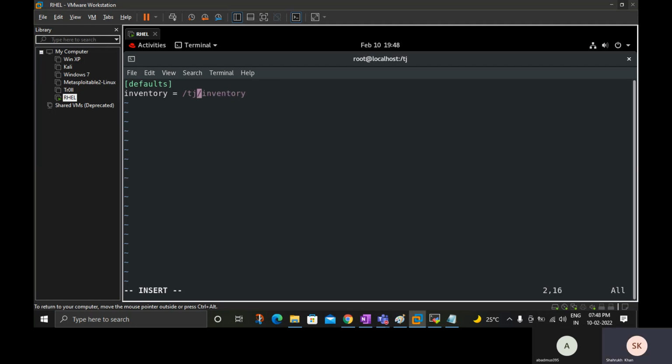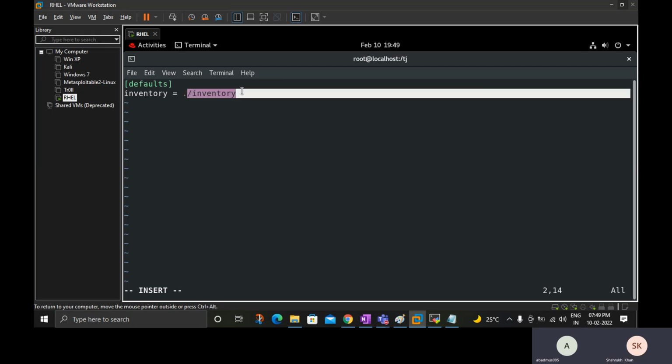You can provide the path like this, inventory, or like this, ./inventory. The ./ means we have an inventory file in the current directory.